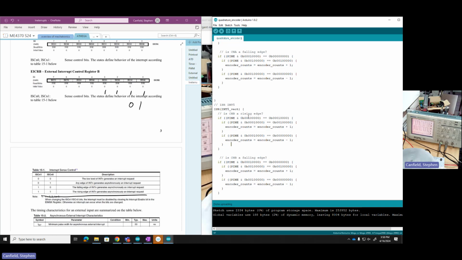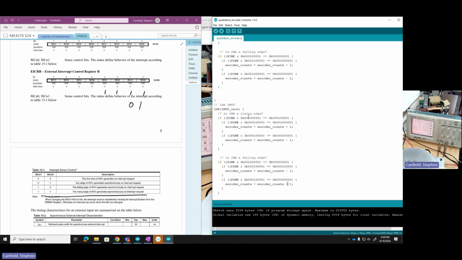We're going to decrement on a falling edge of channel 5. Then we're going to look at channel 4. Forgot to add that below. We're going to subtract. And then if it's negative, we're going to add.